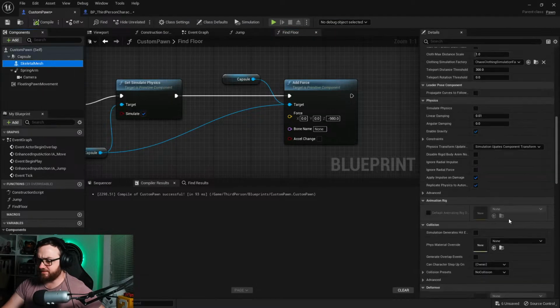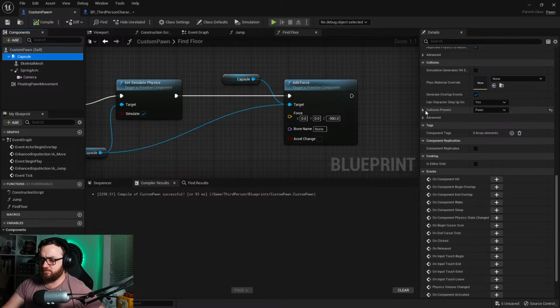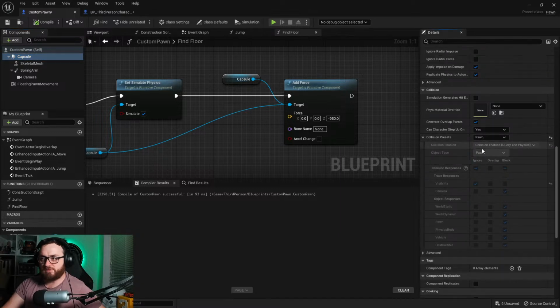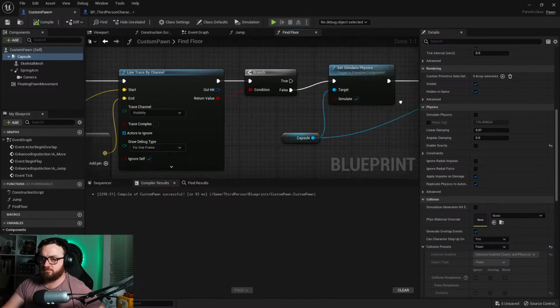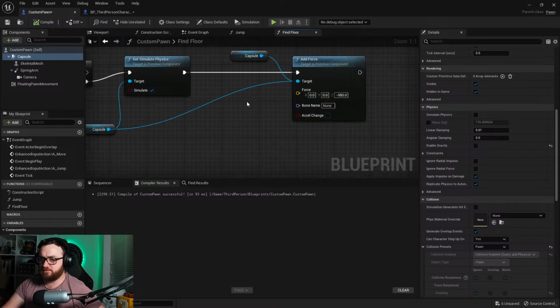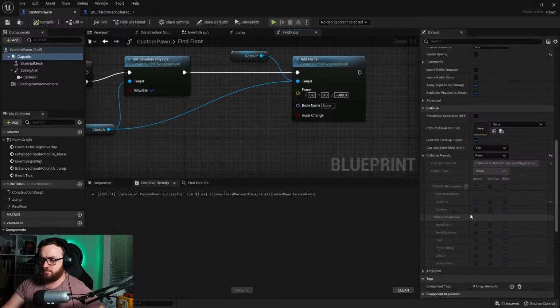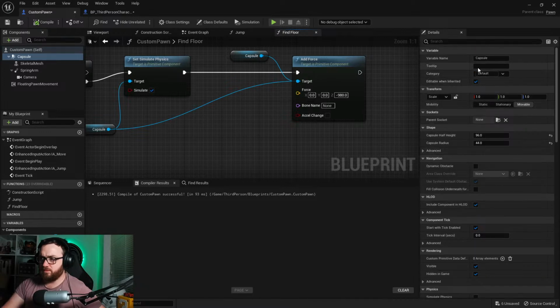I've got collision and other things here. So it's got collision on. What does that do? Why is this not going down?